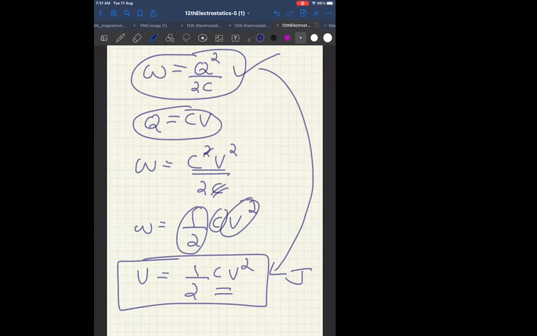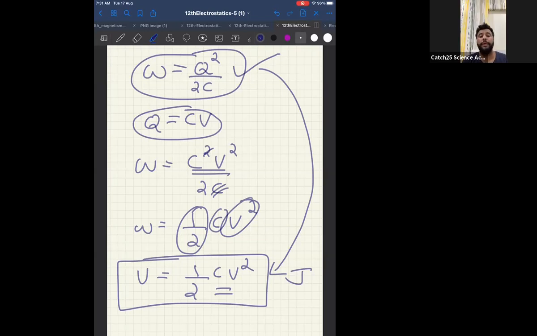Sir, and how did you equate it with energy? Because the total work done is the same as our internal energy. Both are joule. Internal energy or energy stored. And this is not the only derivation. You might have seen it in part 1. I don't know how many derivations have been done in part 1 till now. But whenever energy is asked, you always find out work done and you finally equate work done equal to energy. Not only this derivation, many derivations in physics.